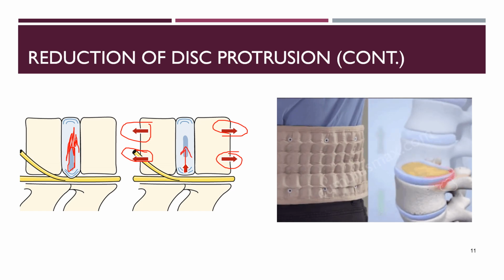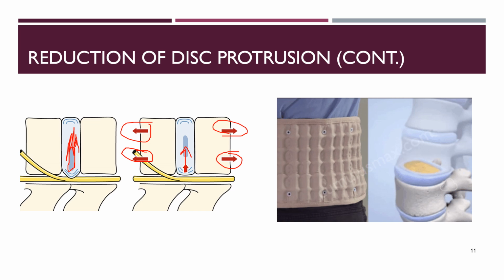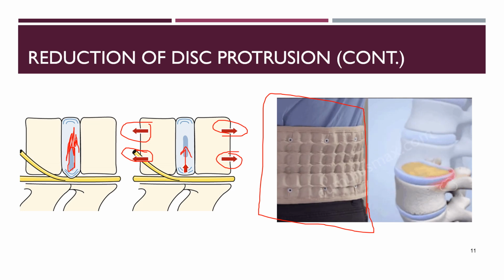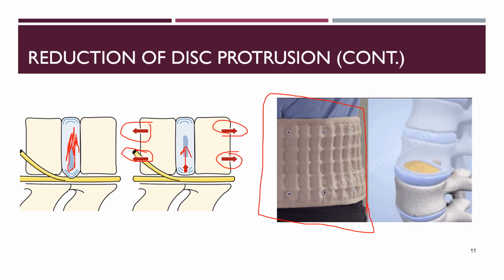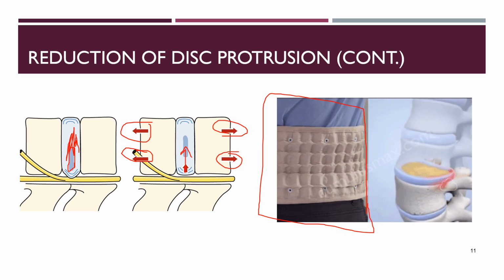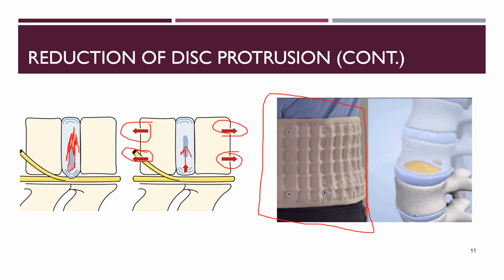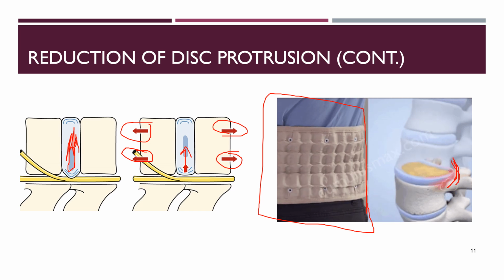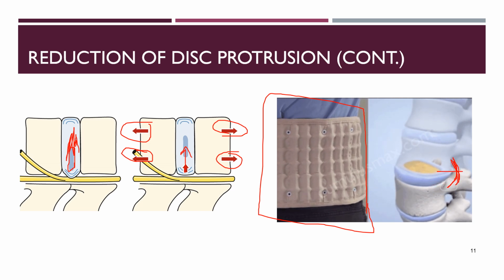And here's a nice little image on the right hand side. This is a belt that you can wear. We fitted a lot of people in our clinic for these types of belts. This is typically meant to help reduce the protrusions, gain a little bit of distance between those intervertebral foramen to decrease nerve root compression. But you can see over here as we traction, again, we're creating less pressure on that disc, and it is going to reduce back to its normal position.